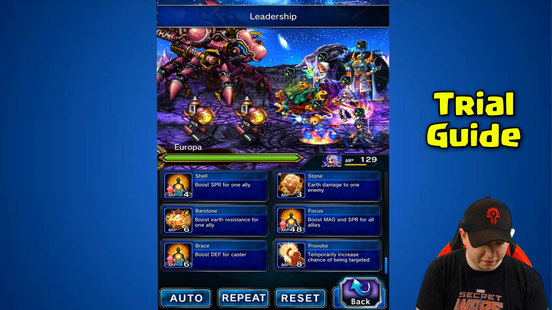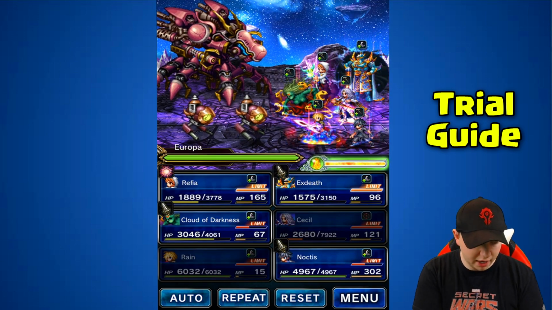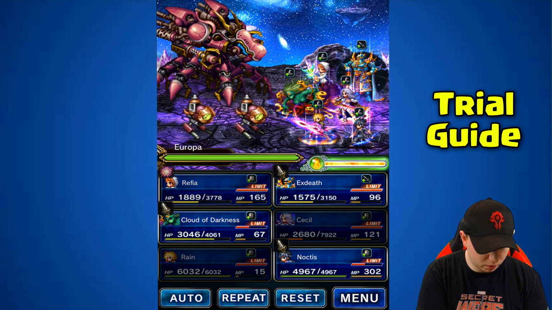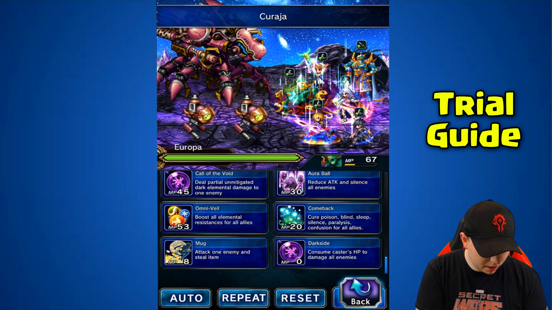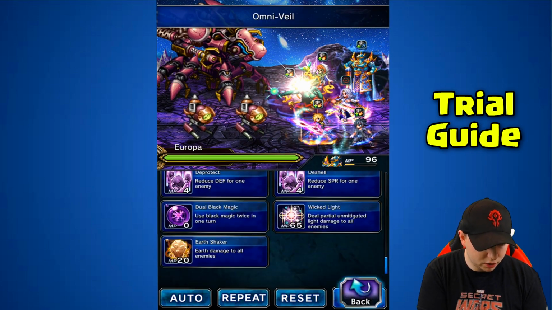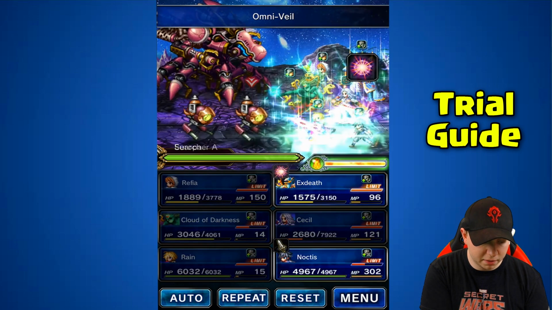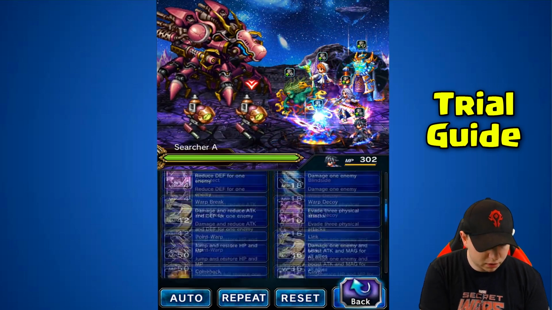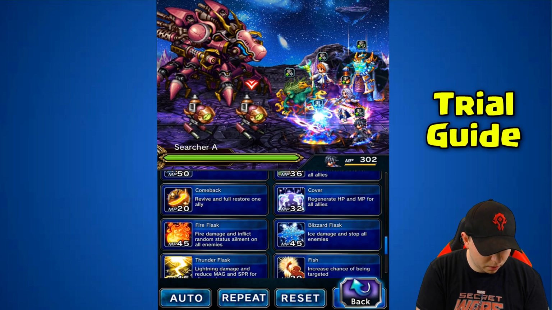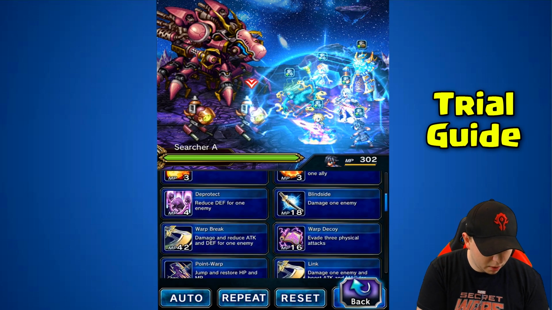And the problem with this part of the fight, guys, is this boss can literally one-shot your tank no matter what. He can just one-shot your tank. So it's really rough. We're going to cast Omnivel just to be safe here. And then we're going to cast Meteor into Osmos on one of the little guys because we want to save as many Osmoses as we can, or Osmos. And then I think we're just going to go ahead and do, not Point Warp, God, I'm full. We're going to do Warp Break.